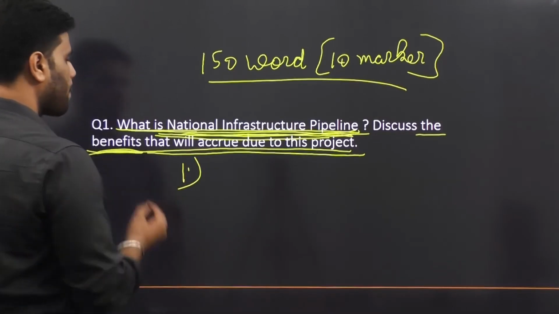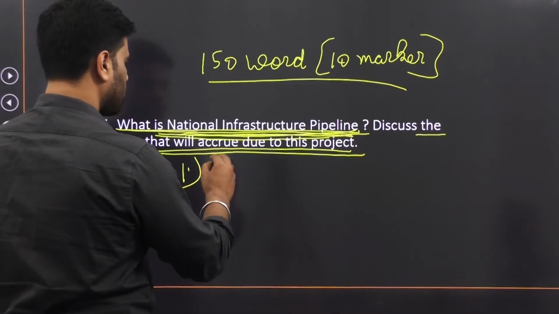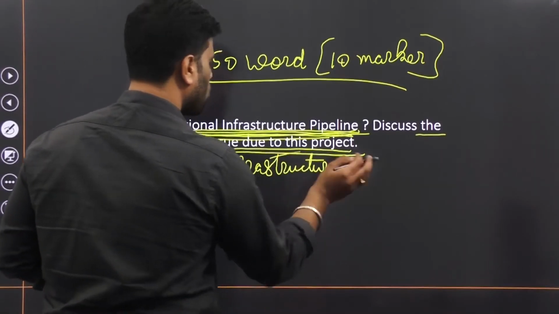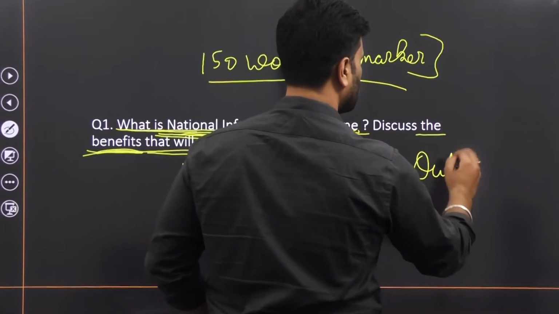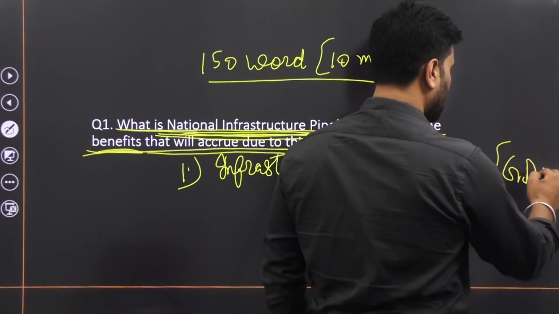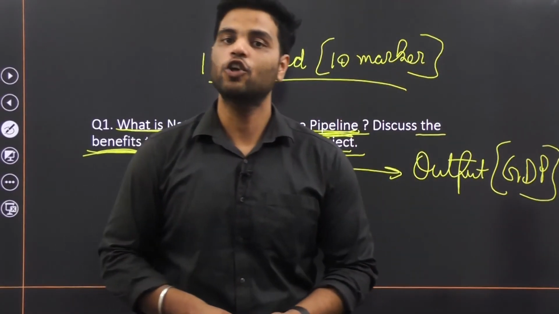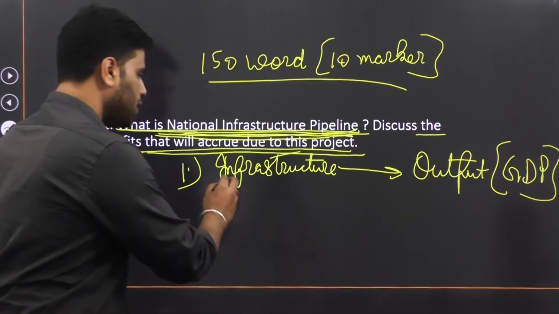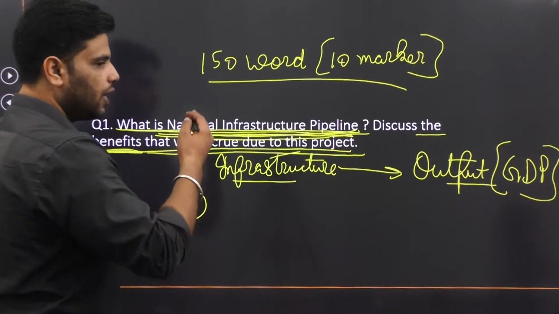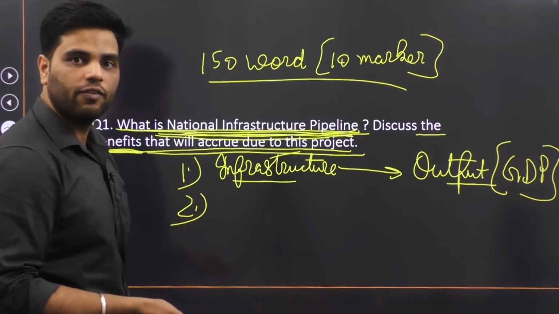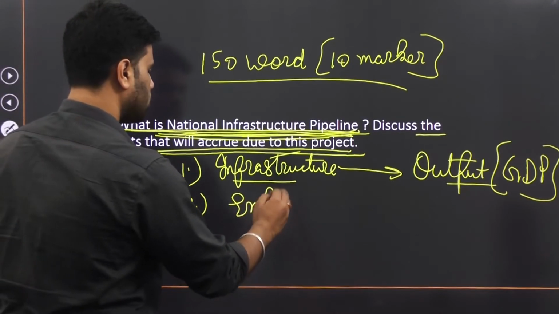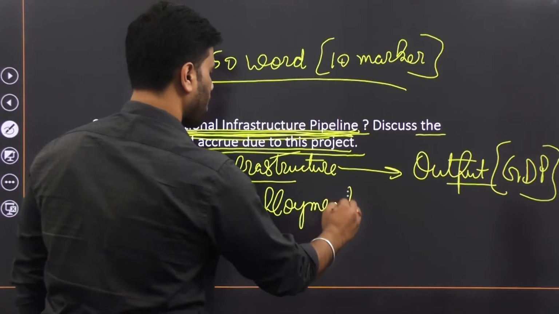First, number 1, good quality infrastructure. Good quality infrastructure increases output of your economy. And by output, I mean GDP. After all, you want your GDP to reach $5 trillion levels, right? So investment in infrastructure would enhance your GDP. Clear? The other aspect is investment in infrastructure and implementation of infrastructure projects would actually enhance employment as well. Employment generation would happen.